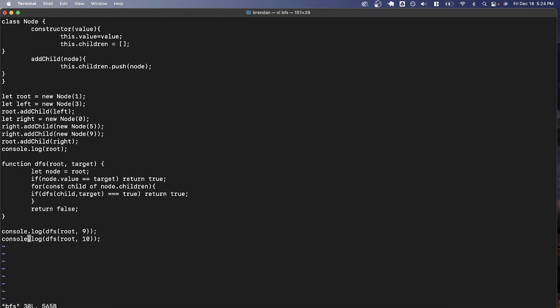Okay, so how we do that, defining using the exact same input parameters. Let queue is equal to an array with the root. Now while the queue.length is greater than 0, we're going to select the first node in the queue in a FIFO manner, so first in first out basis.